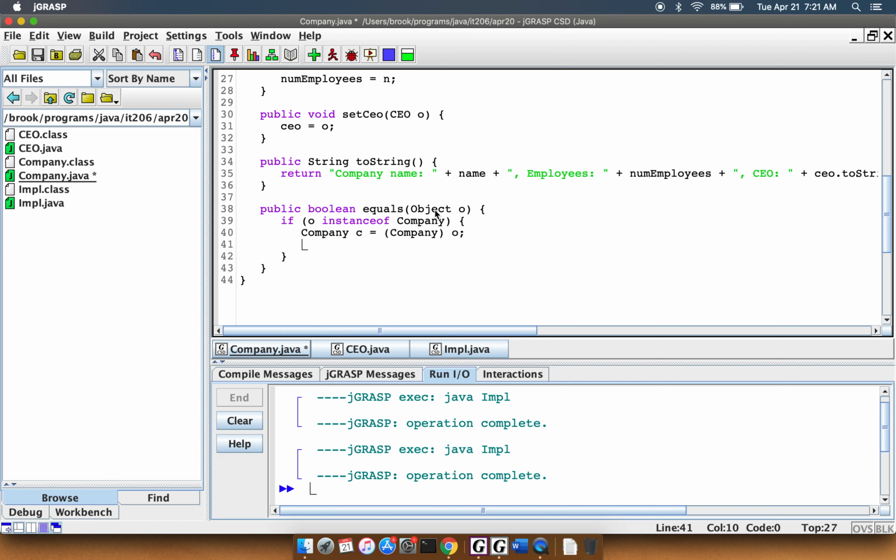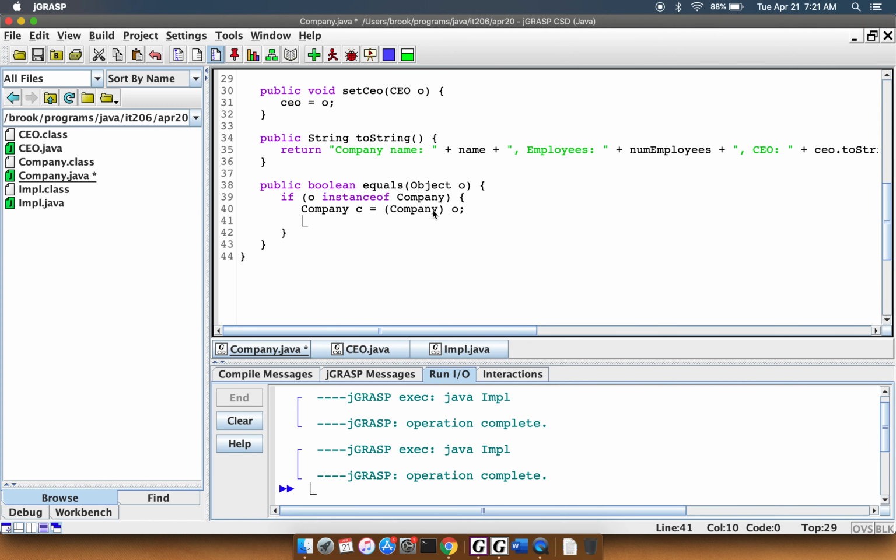What would constitute two companies being equal?